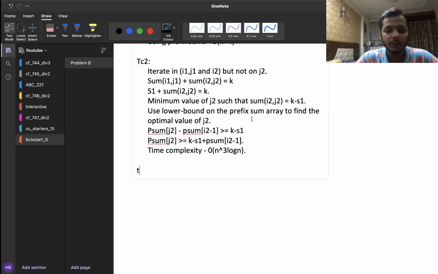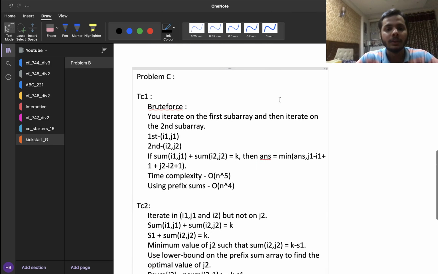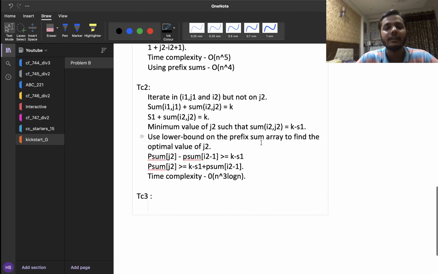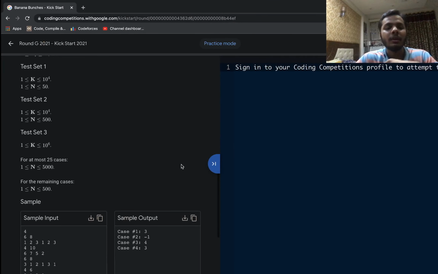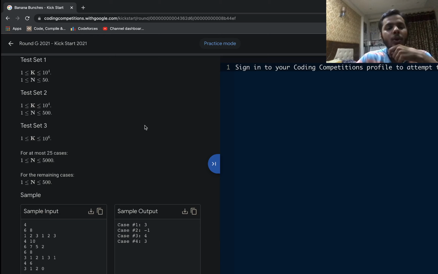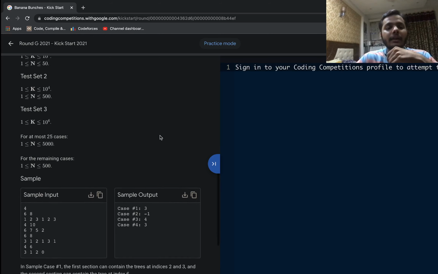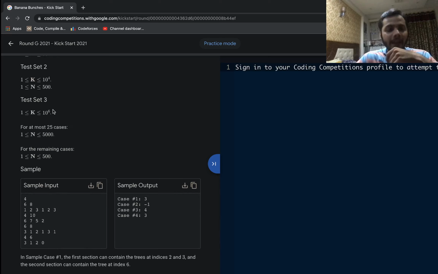So now let's look at the third test set. This is where things start getting more and more interesting, because any approach you think of actually fails here. If you try to do an O of n k dp, even that won't work, because n is up to 5000 and k here is up to 10 to the 6. There is actually a way to solve it in O of n into k, but since the constraints are large for k, a natural thing to do here is to look for an O of n square approach, because n is up to 5000. So naturally one would look for an O of n square approach, and that is what I am going to be discussing now.